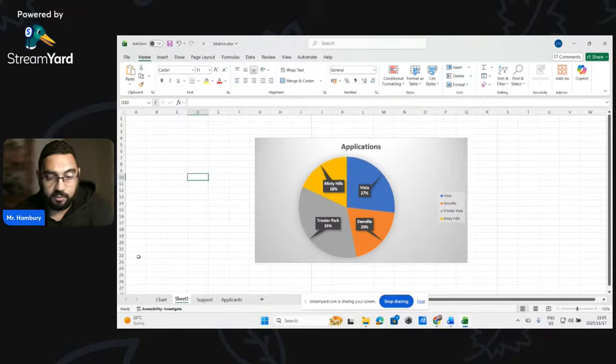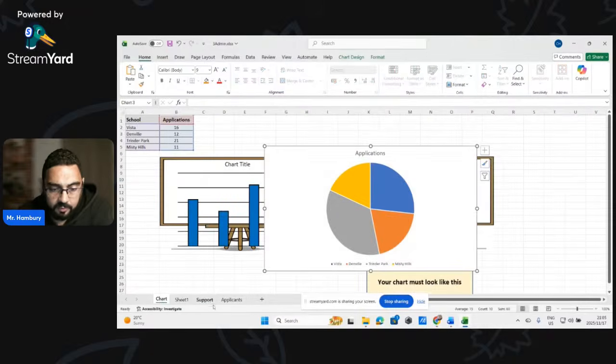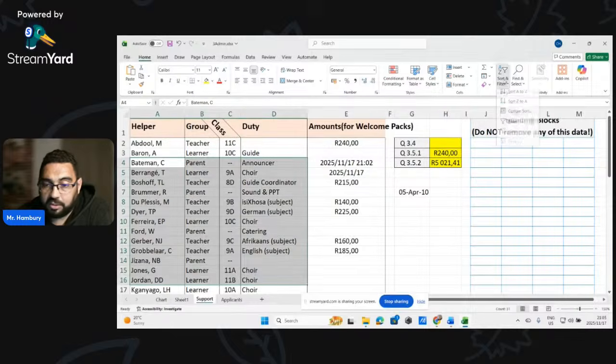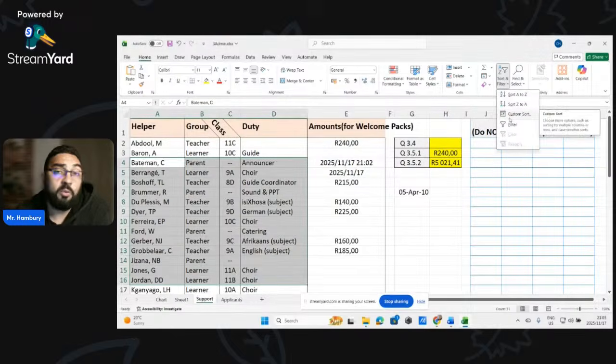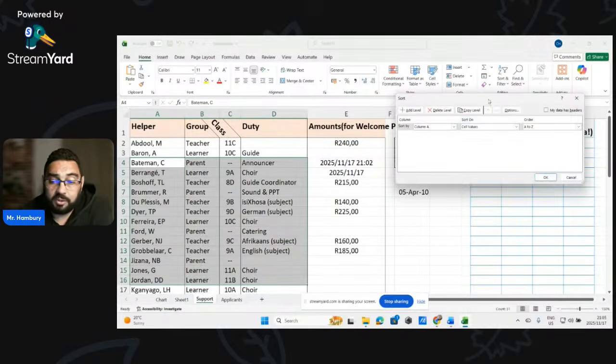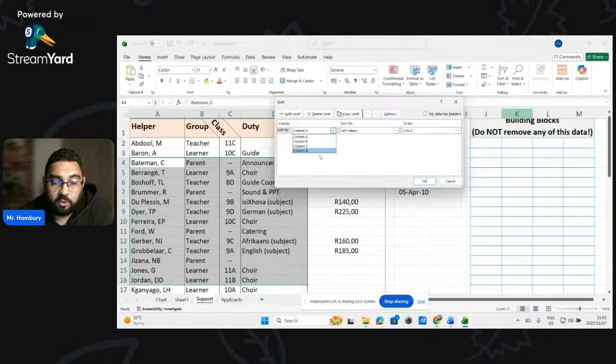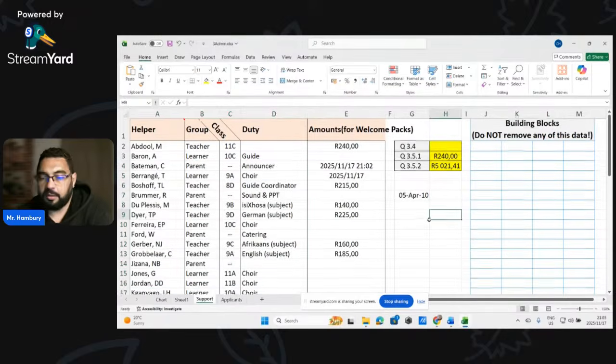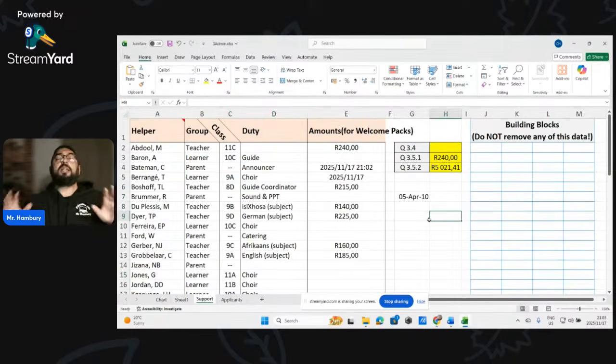One or two other things. So something that can come up is to sort. Please remember, when you're highlighting and you're selecting things and you've got to go to your sort and filter, you'll most likely be asked to do a custom sort. So make sure you know which column you are sorting on, what you are wanting to sort, and what order as well. Okay. Yeah, I think that's the only other thing I wanted to say.